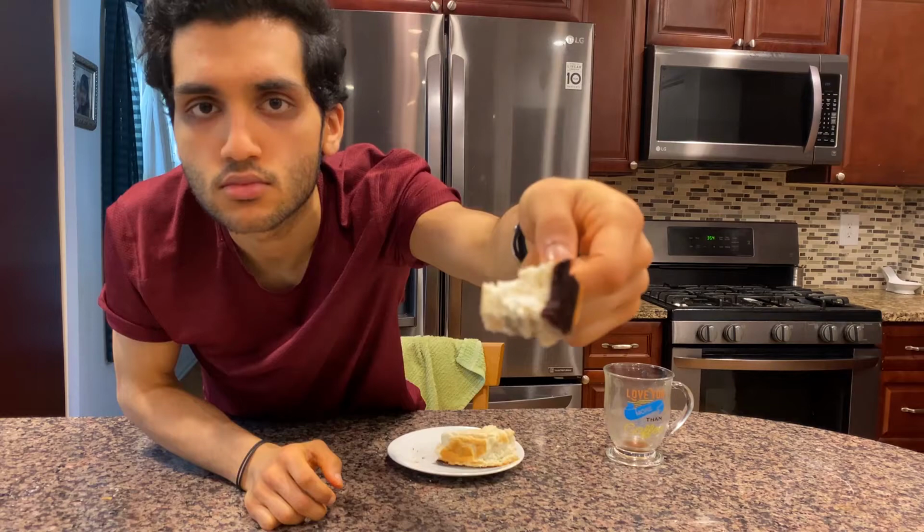This is insane. Little end piece. I'm getting full, not full as in I'm stuffed, but full as in this is really rich. And it is satiating me. This is rich. I need some water. That vanilla extract really comes through. If you like things super, super sweet, and if you hate the flavor of Greek yogurt, absolutely hate it, you probably should add more sweetener, but I like that slight tanginess.